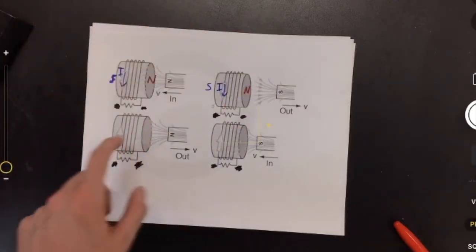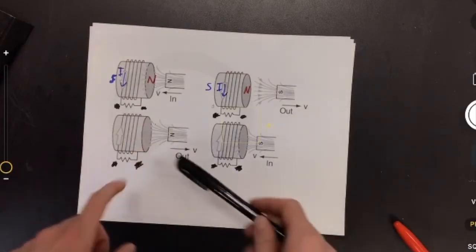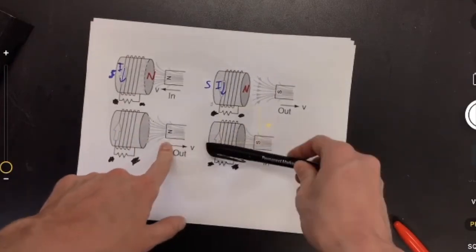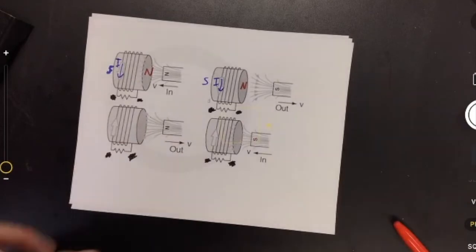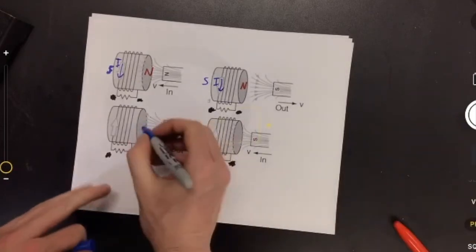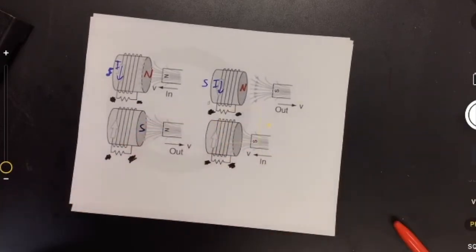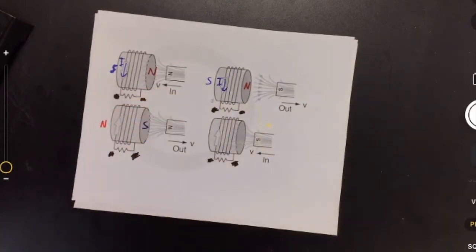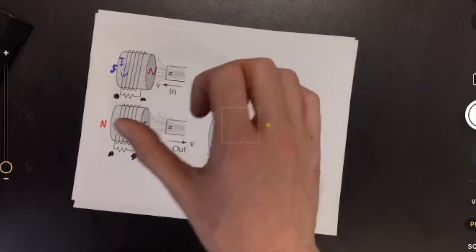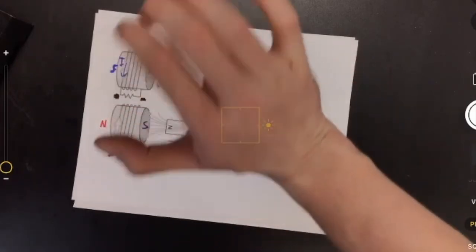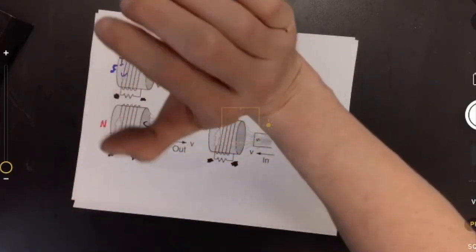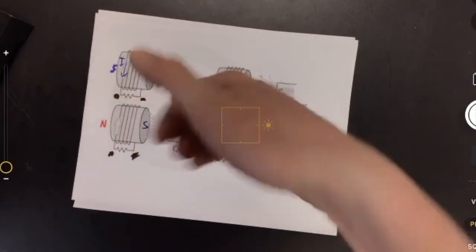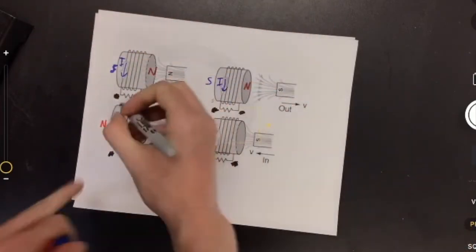Okay, this one. How do you resist a north pole going away from you? Well, you try to attract it back. How do you attract a north pole? With a south pole. Which means on your other end is a north pole. Okay, so let's check the student's work. If that's supposed to be current, seems like they're using current, not electron flow. Right thumb then goes towards north for a straight magnetic field in a circular current. And sure enough, yes, they did it right, right? It's up in the front, would be down in the back. So good job, student.